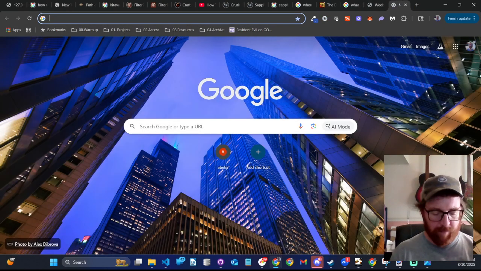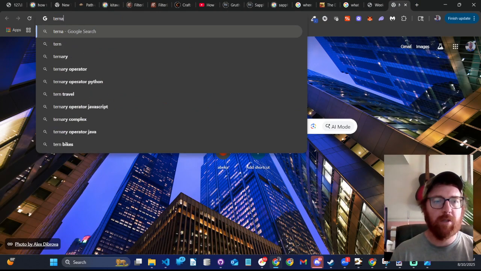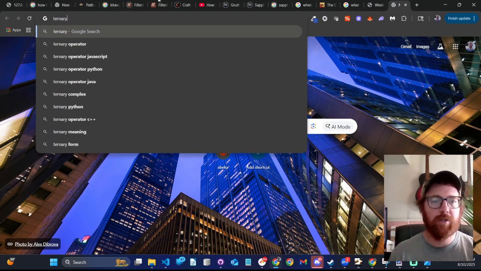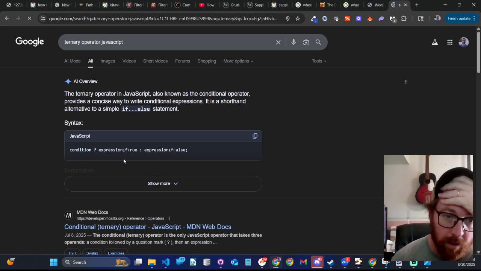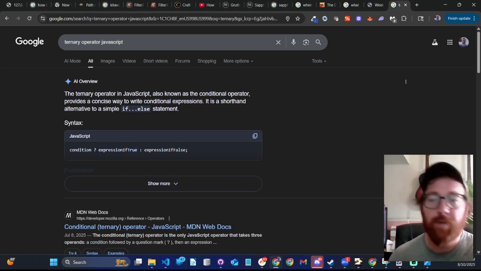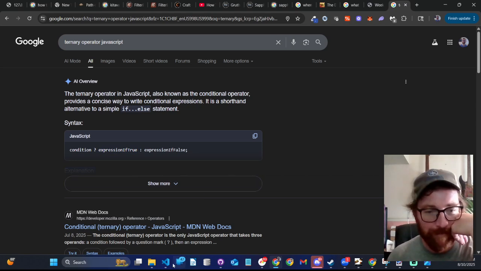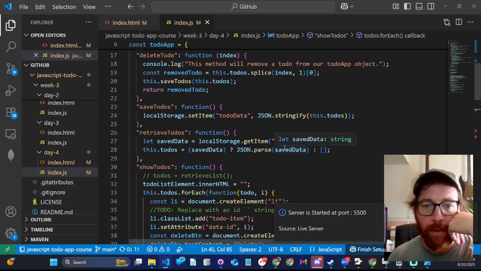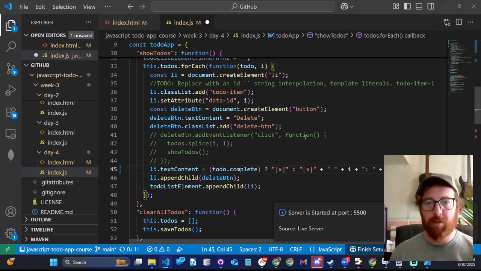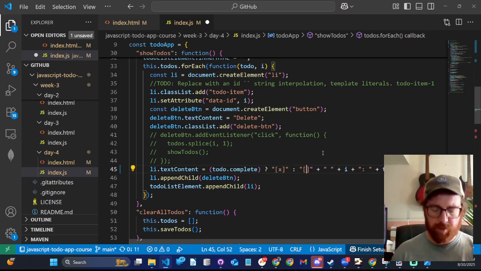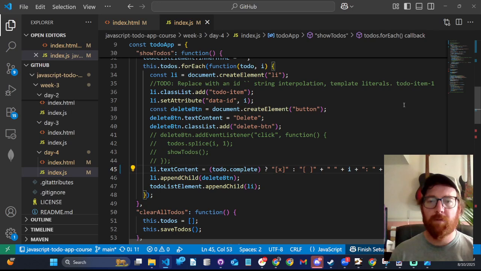Now we need to look up ternary operator JavaScript. Maybe we put stuff on the wrong side. Expression if true, expression if false. So we flipped it. This should be our false.